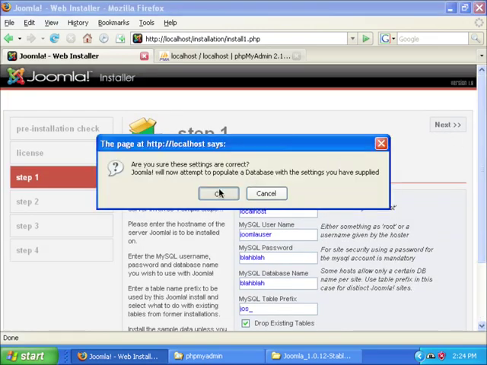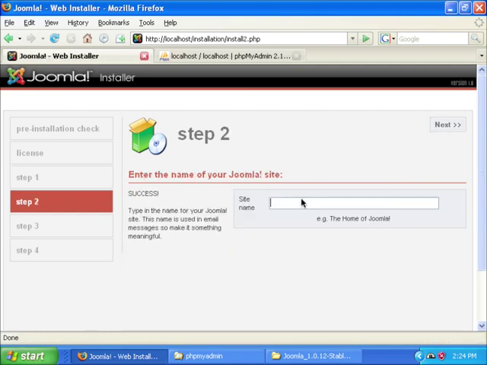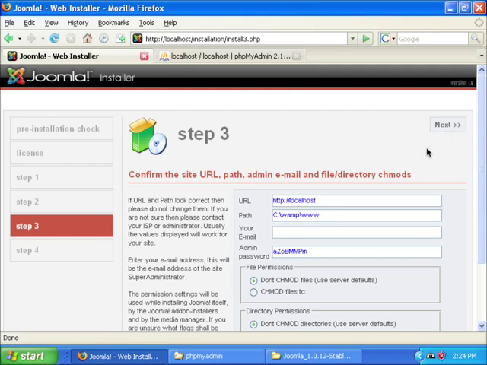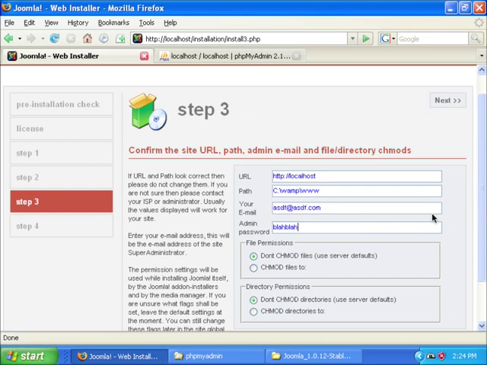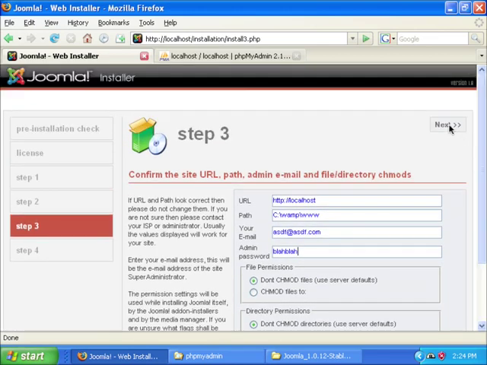Click next, say OK, and success. So now we just give the site a name, click next, and then this is going to be the password that we just used. So click next.